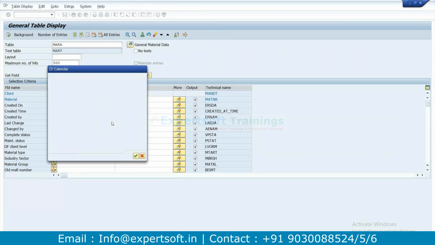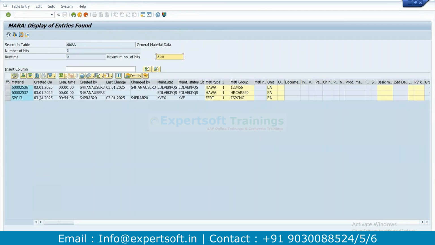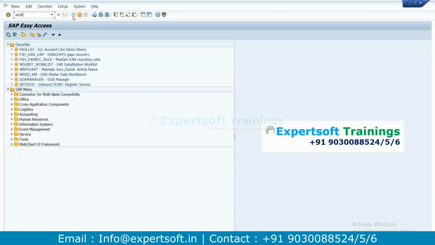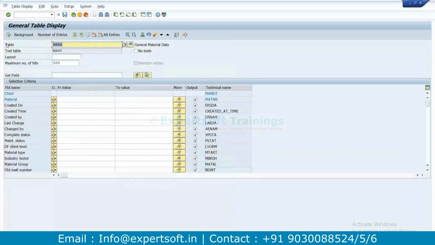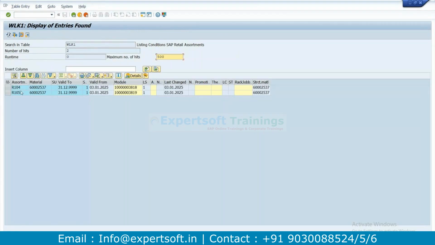This is the different article code. 537. Okay. So let's see the WLK1 table first. Okay. So in WLK1, we will find this entry for these two stores. So this means this article is enabled to be sold and procured for these two stores only, not anything else.